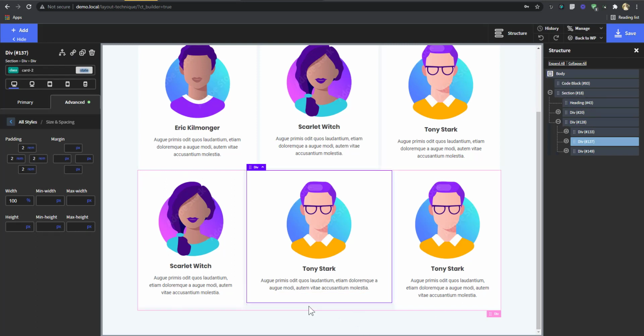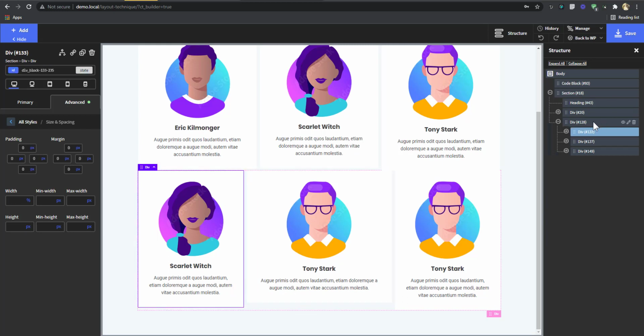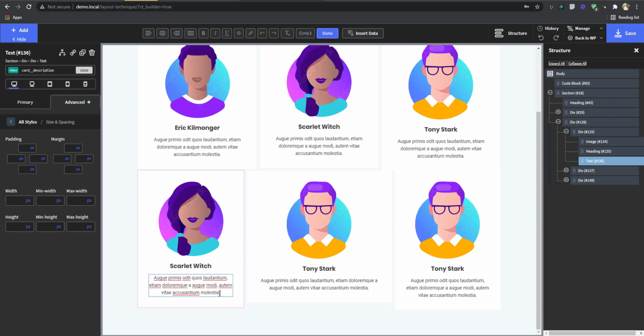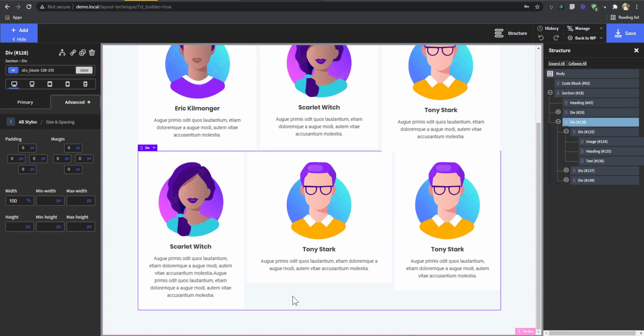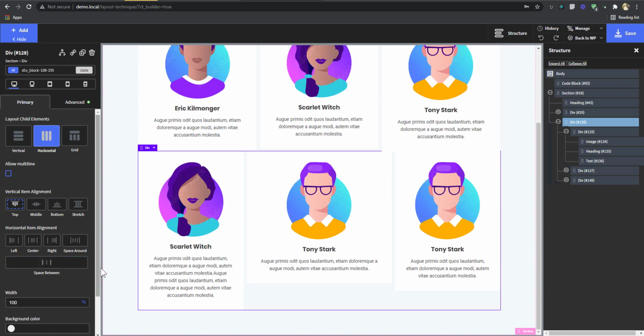Now we were going to deal with content being shorter. I believe everyone knows how to do that, but for the sake of those who may not know, when you have cards like this, typically the ones with the most content will grow taller than the others. Let me just do that. As you're going to see, it's going to grow taller. One very common way of fixing this is just to go to the parent and then go to stretch, and it's going to stretch. So that's a very easy fix.